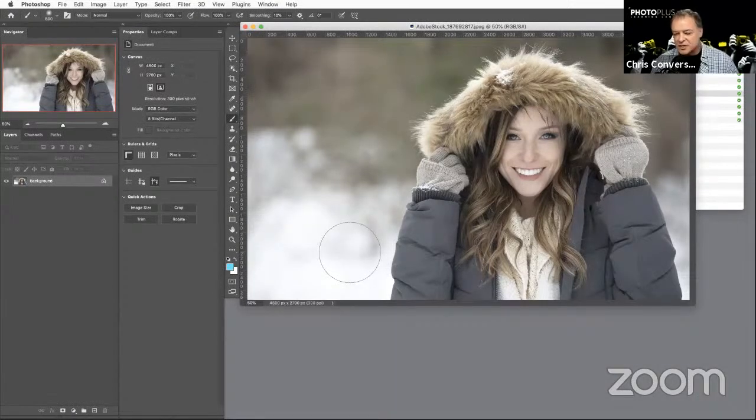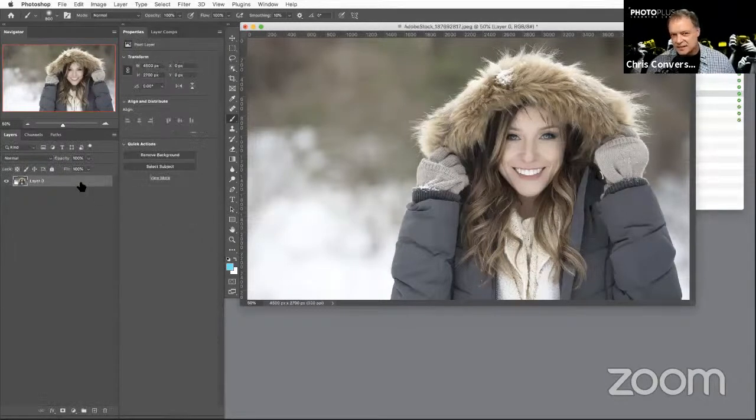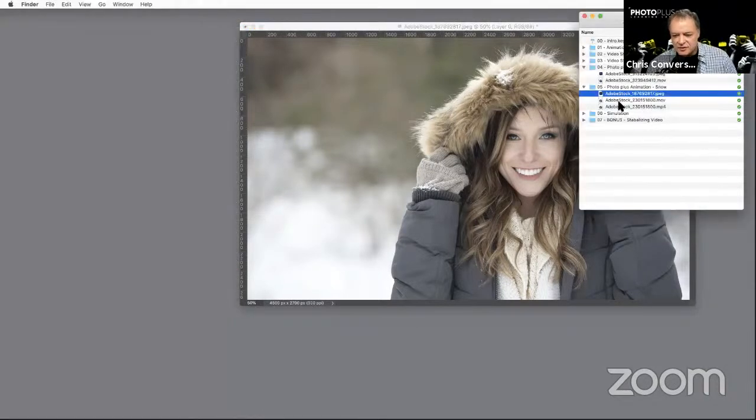So these are the other two images that you'll find links for. If you're watching the recording of this, you can pause this and follow along a little bit. One of the things that I would want to do with this snow effect is to add this into the same scene twice. So for this one, I'm going to come in here and drag in the snow. I'll go a little bit faster here.